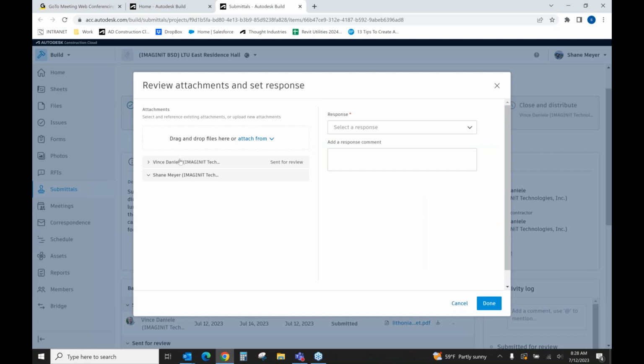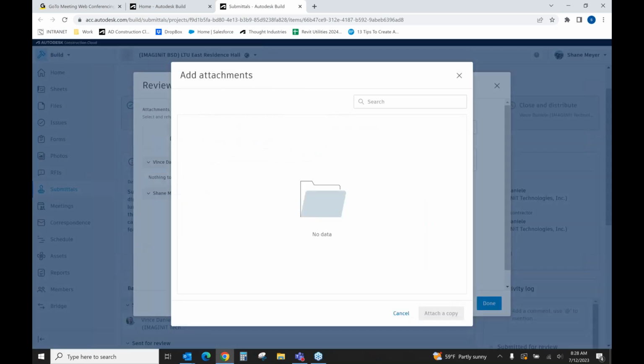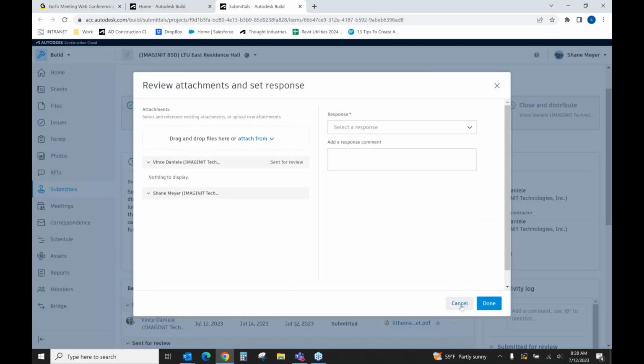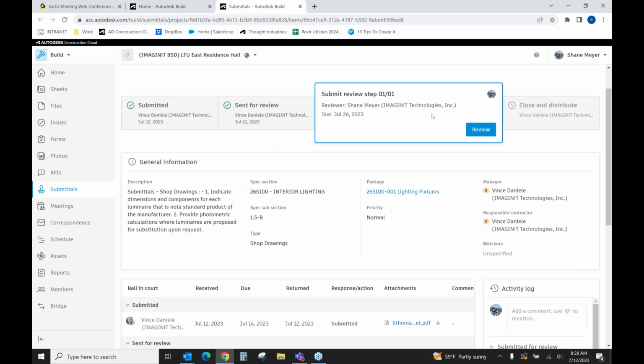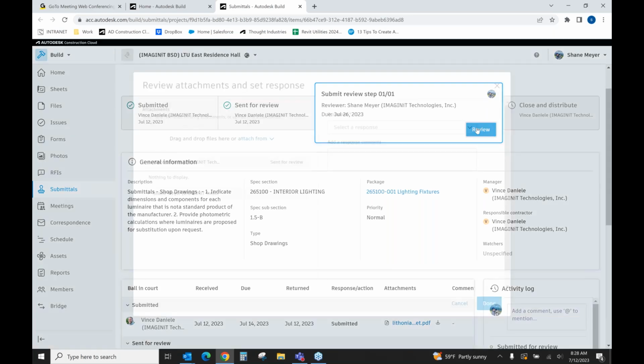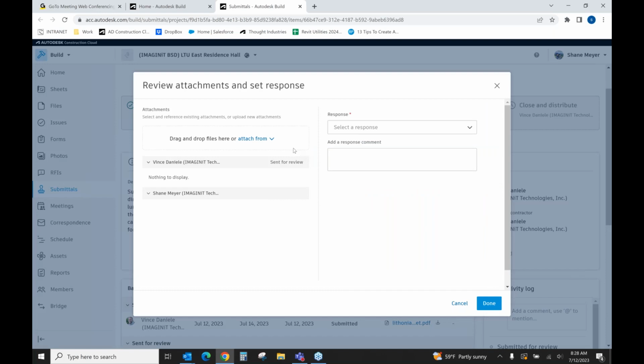So it does look like we did forget to attach a form here, but that's all right. Oh, actually, I don't know. We might have to go backwards a little bit. Is I in the same project? Let me just make sure. Yep, East Residence. Okay. Have it submitted with the attachment. Let me step it back a second.